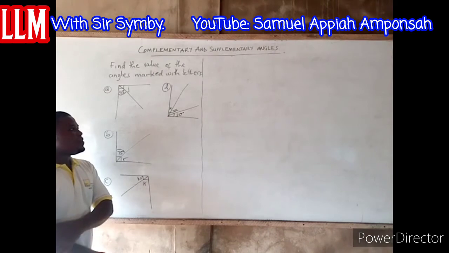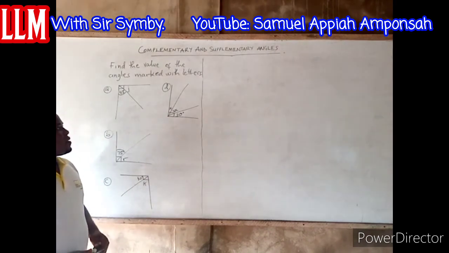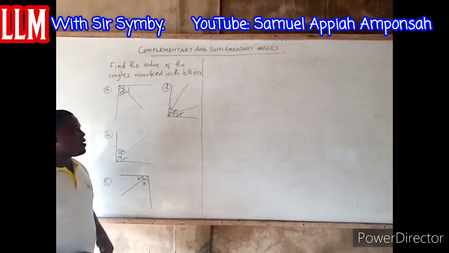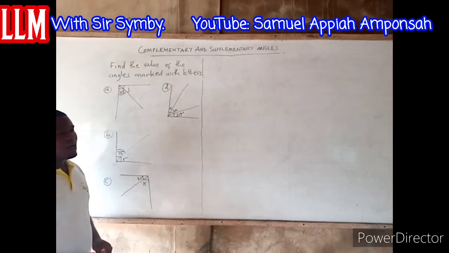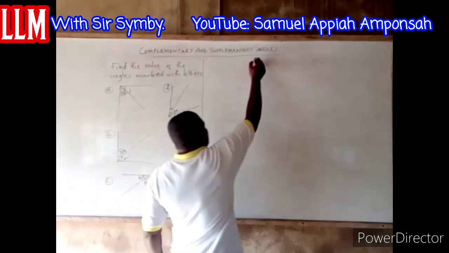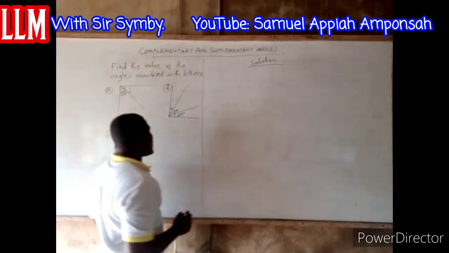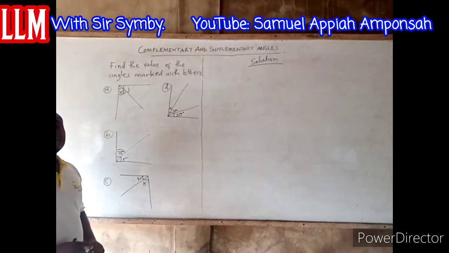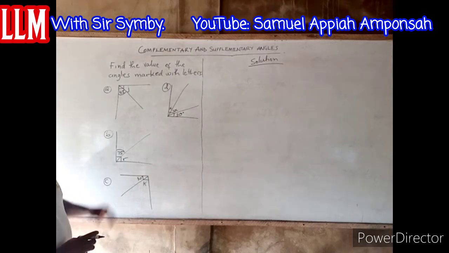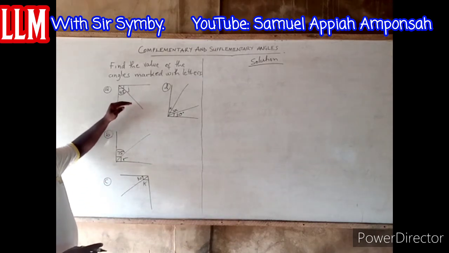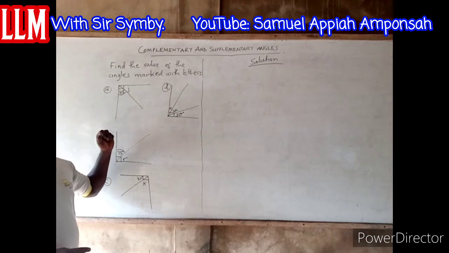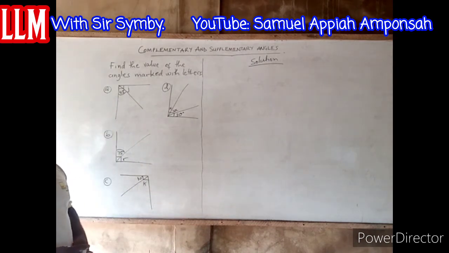And then D, we are to solve for X where one angle is 30 degrees and the other two are X and 2X respectively. How is this done? As I told you, every right angle is equal to 90 degrees, and therefore if we add all the angles of a right angle, it should be equal to 90 degrees.